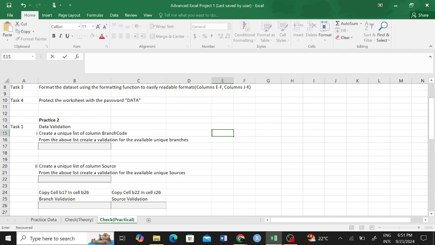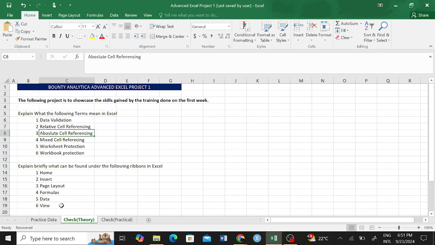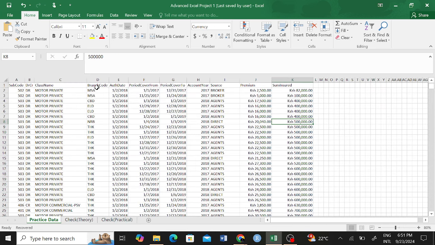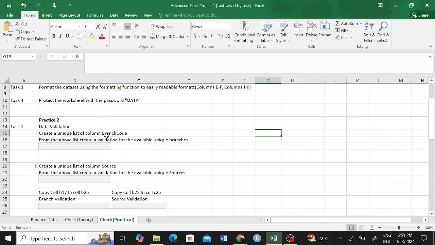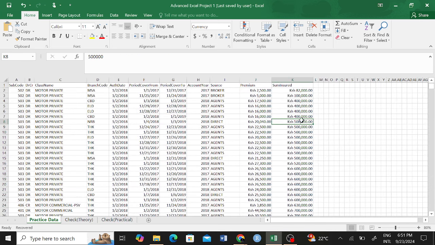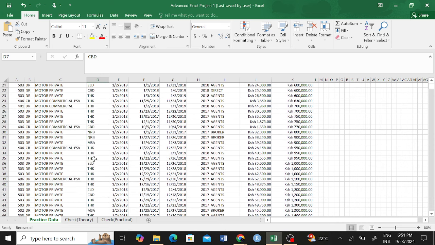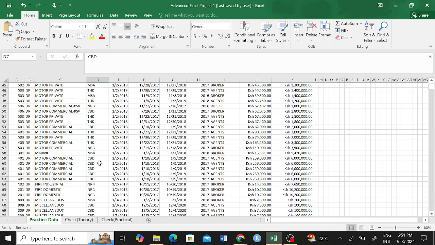So you say is equaling to unique, then you point it to the column that you want it to look at. So you want it to look at the unique branch code. So is equaling to unique, and then you point it to this column of branch code. So it will select for you the unique. So for example, if it meets Thika, it will just pick one of them. So Thika, and then Eldoret, pick just one. CBD picks one. Mombasa picks one. Similar to Nairobi, it will pick the same.